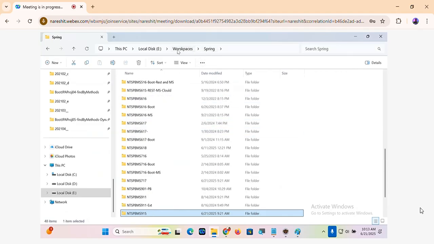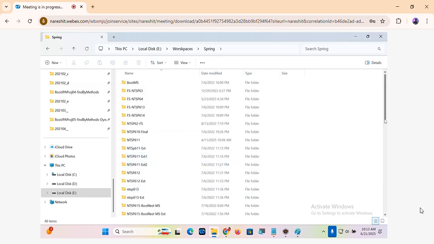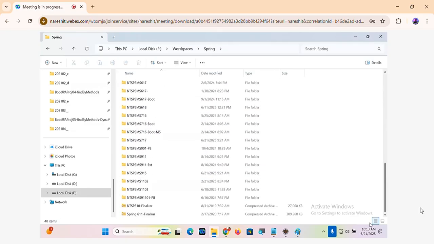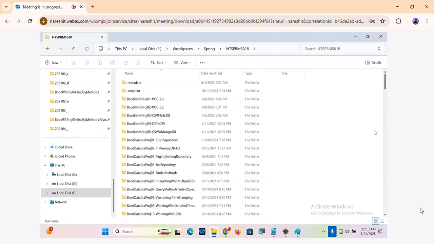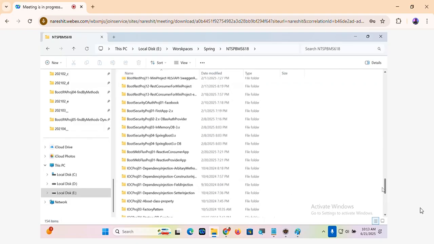Wait a minute. From the backup, let me search for the correct project. Security. This is the right one. To avoid this confusion, let me delete this forever.